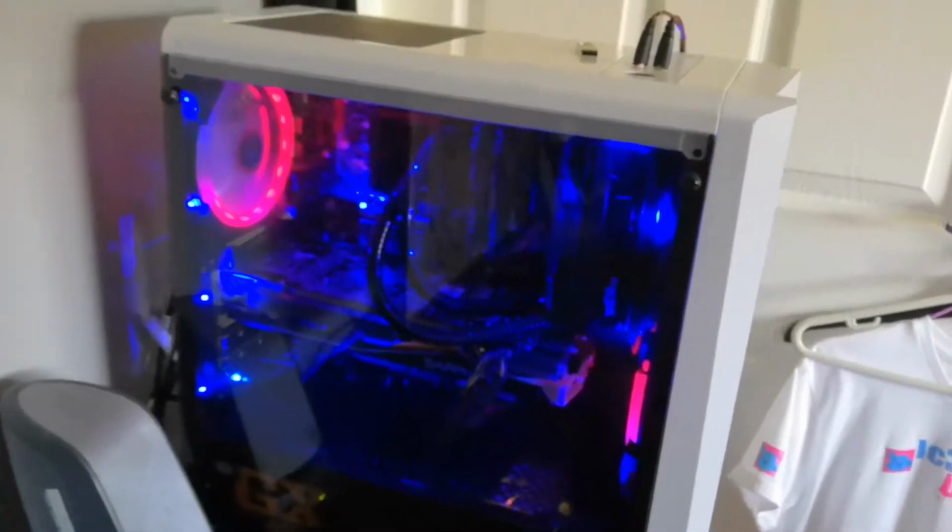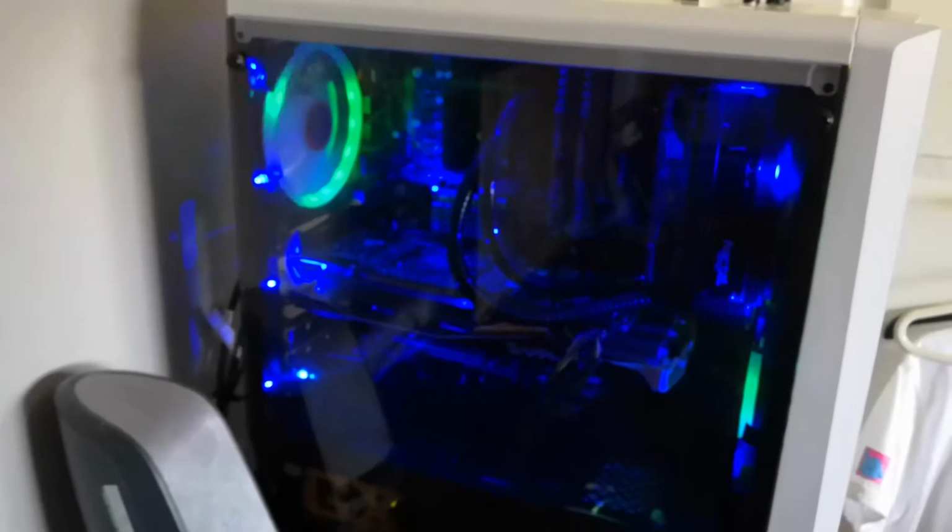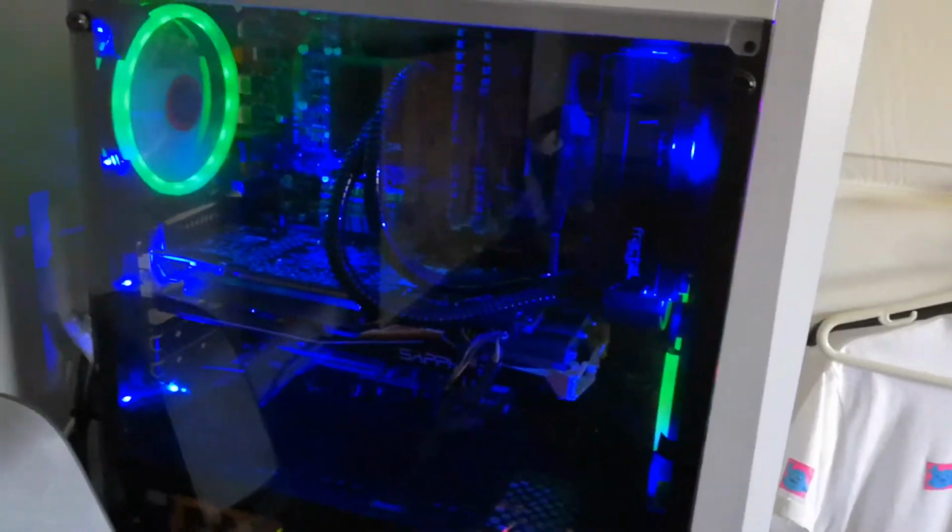Her system, which is an 8350 FX chip, 16GB DDR3 1600. It has the Fractal T12 Kelvin cooler on there, and an R9 290 4GB graphics card, which does the job really well. It just beats that 960. I might do a comparison video between the two, because you can pick them up both around about the same price.